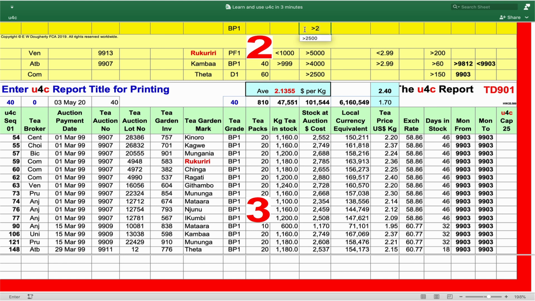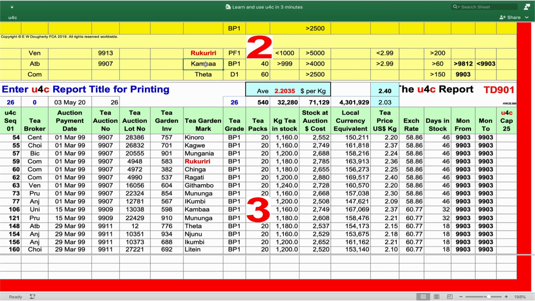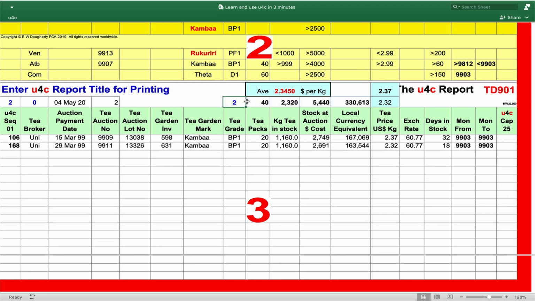Enter 2,500 into the u4c Q bar, u4c the file, and there we see 26 batches comprising 540 tea packs, and so on. How many of those teas are Kambar teas? Kambar, enter that on the u4c Q bar, u4c the file, and there are only 2. 40 tea packs, 2,320 kilograms of tea, and so on.